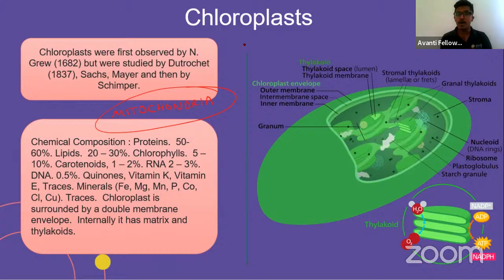If you look at mitochondria and chloroplast, they are both double membrane bound organelles. But the number of membranes does not make them unique. What is unique is that they have their own genetic material in the form of DNA. In mitochondria also, it has its own DNA. In chloroplast also, it has its own DNA. None of the other cell organelles have their own DNA. DNA is like a master of the cell. It controls all the activities of the cell. When you have your own DNA, that means you can control yourself. You need not depend on the cell.